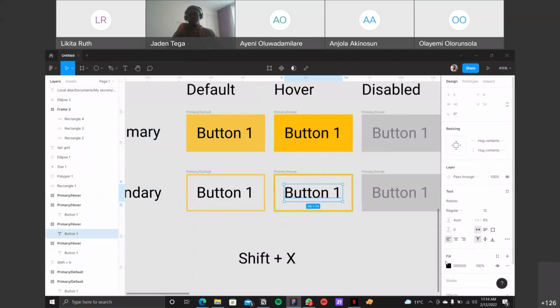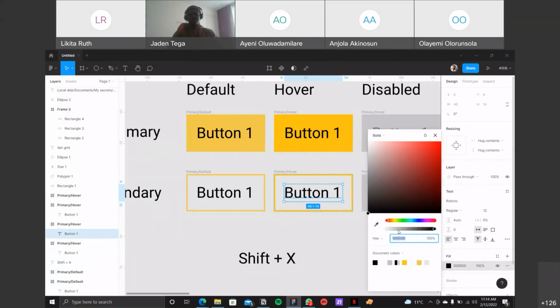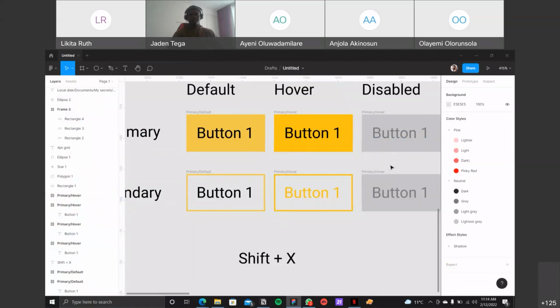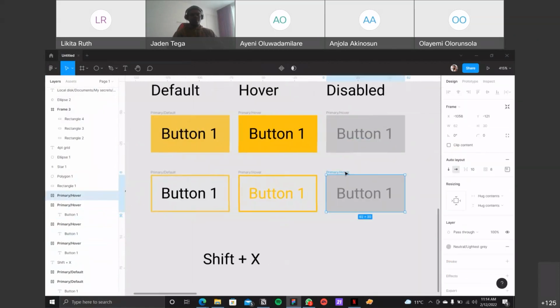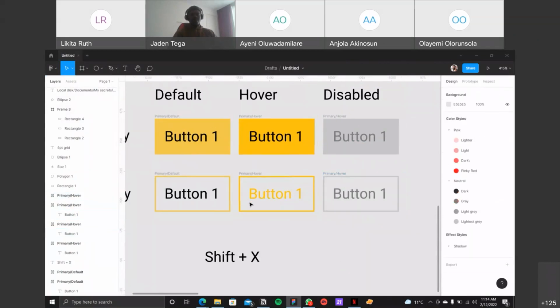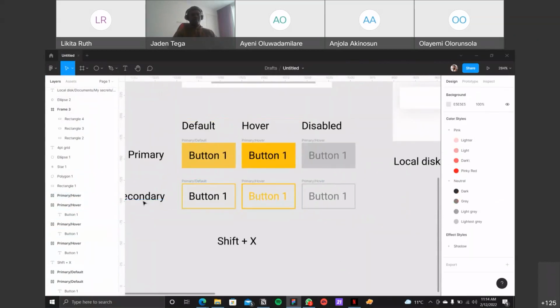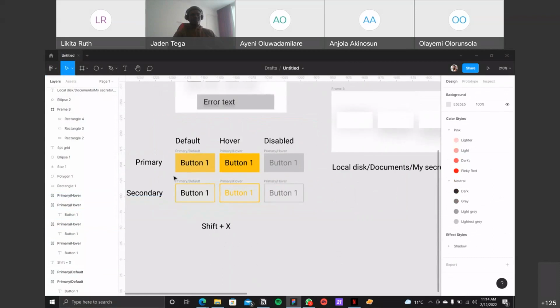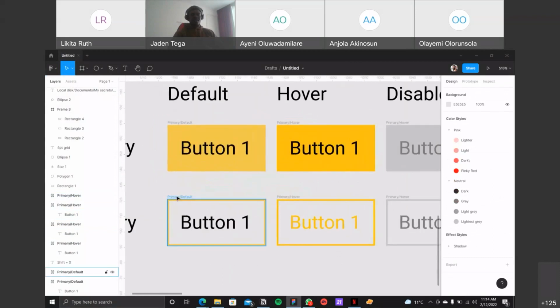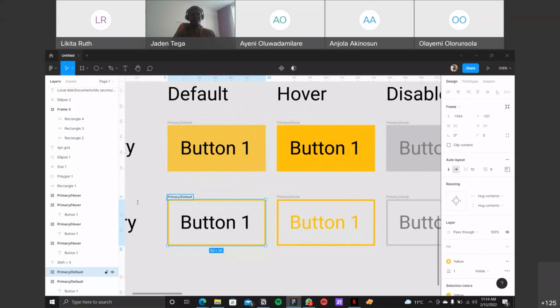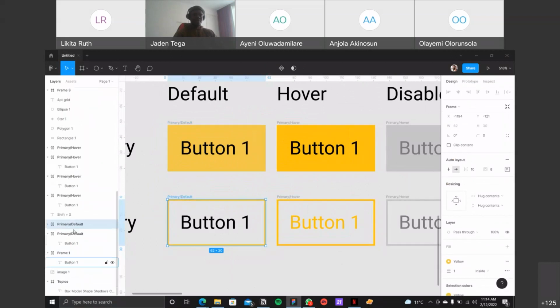I think I need to move a bit fast. Let's change this to this color, but it's bad design. But forgive me for that for now. And we do Shift X for this, right? So remember, these are secondary buttons. We call them secondary, and you'd have to change this from primary. You double click on the name, which is faster, or you come to the layers panel. It says primary/default. We have to change it to secondary.